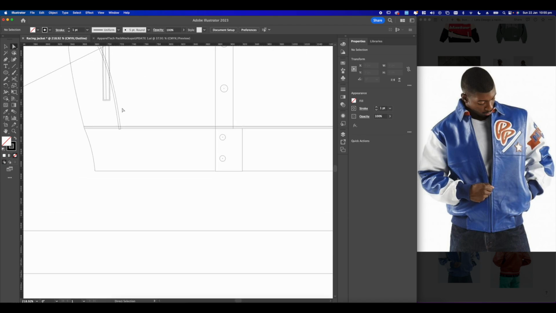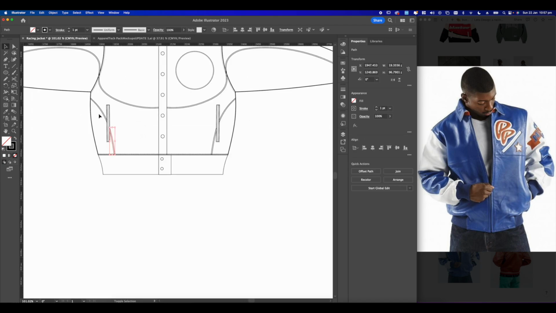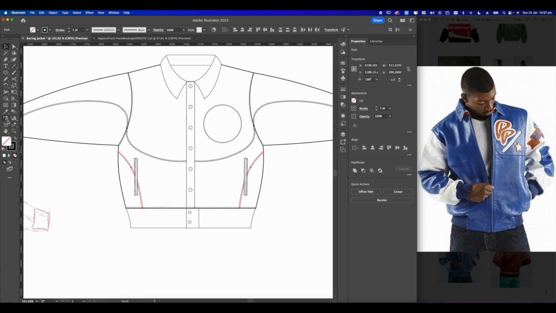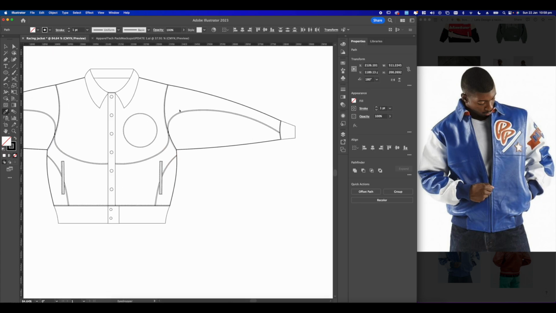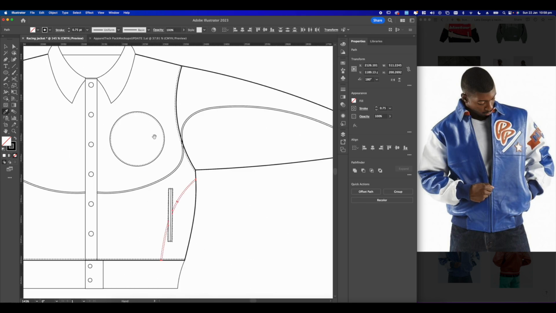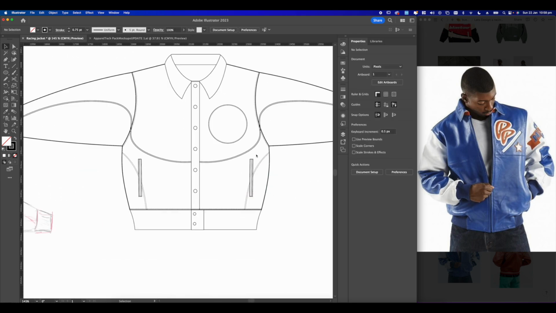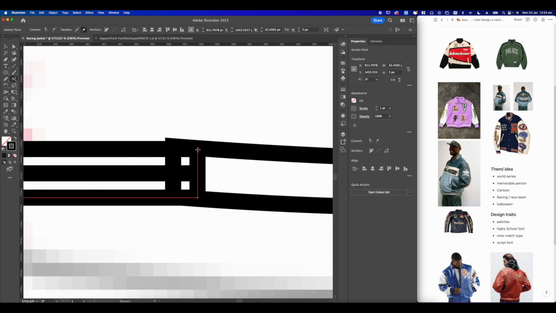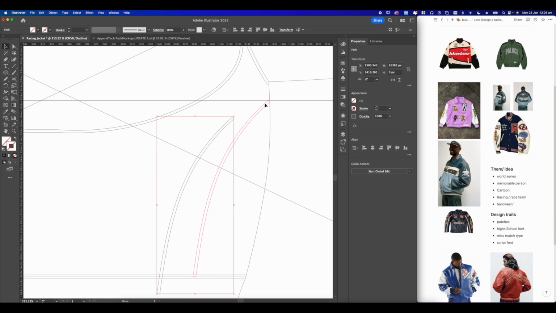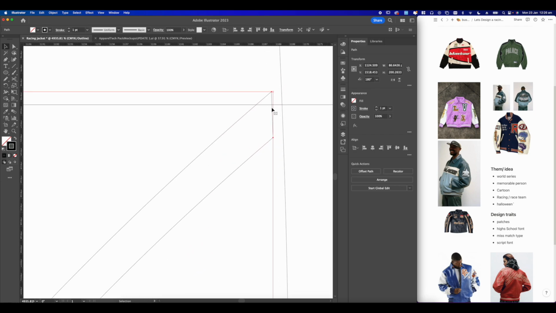And I'm going to be turning these into stitch lines, so all we have to do is basically select this and then use the eyedrop selection tool and select any of the stitch lines that we have, and that's going to let us develop this pattern. All that's left to do is just go back and finish off the back, add in any lines that are not connecting, and just clean up everything.